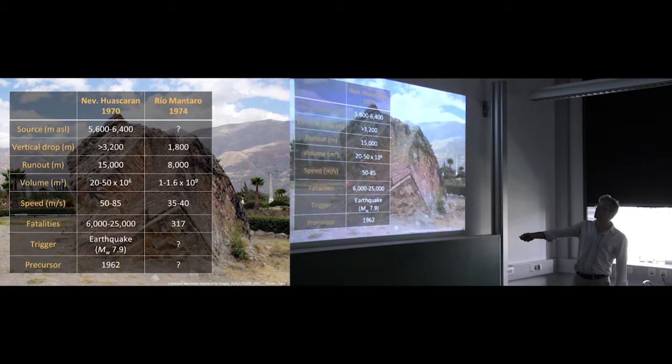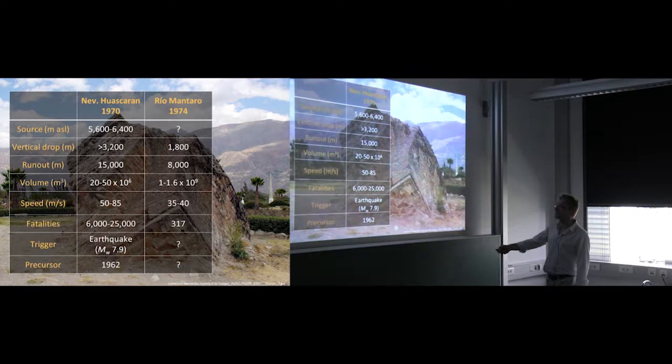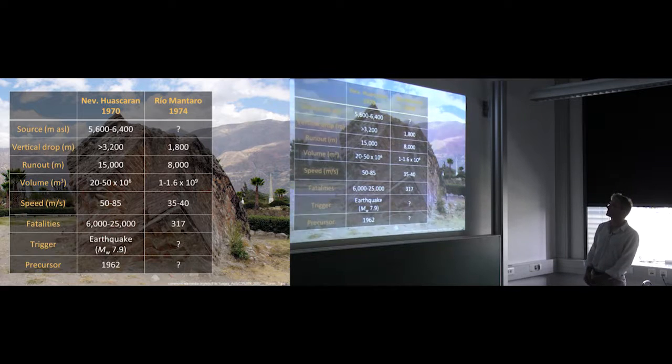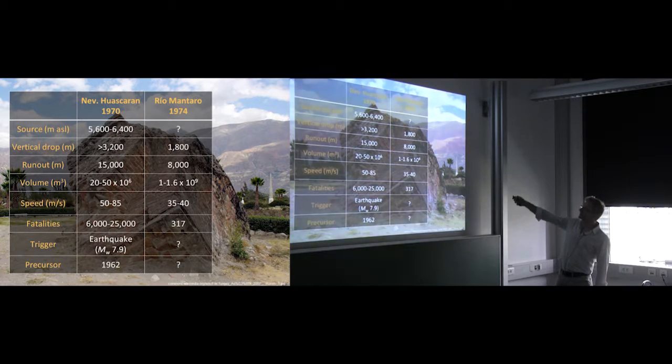Nobody really knew how many people were living in Yungay. There's widely different damage estimates. The trigger you heard. And the interesting thing, there's at least one precursor a few years earlier and in pre-Columbian times as well. So understanding better what these catastrophic inputs do is clearly a task for us to solve in the sediment cascade, right? You could easily expand this list.